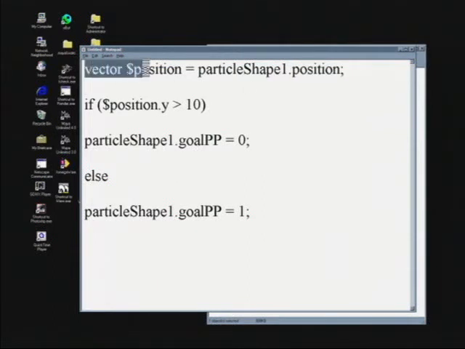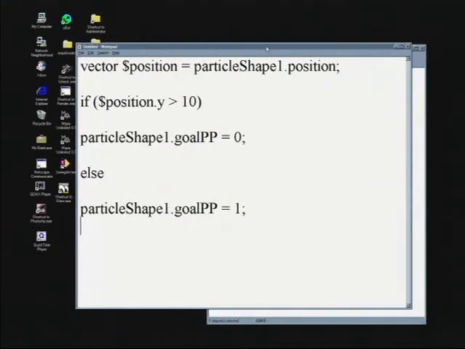So if you create a new variable in Maya, which is a vector, and assign that vector the vector attribute for the position of a particle, you can then reference that variable, in this case $position, and then period x, y, or z to refer to either the x, y, or z component of that vector. It's a little weird, but hopefully just by looking at that enough times, you can get that sunk into your head.